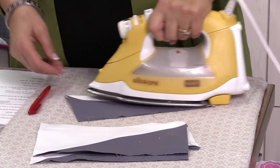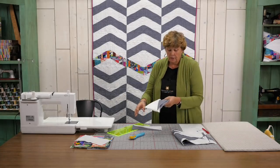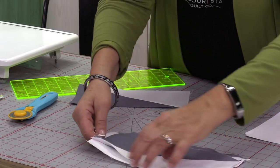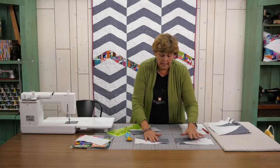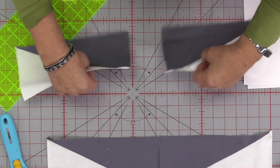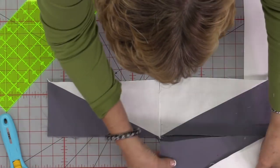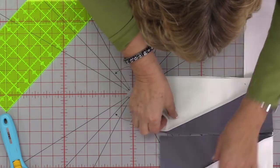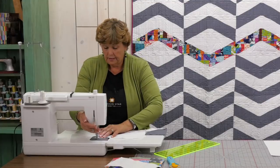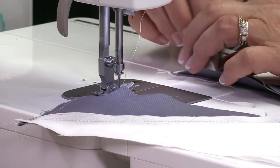This kind of sewing is so fun for me because it's something different that we've never tried before, and we want to see what's going to happen. All right, so now I want to show you this block right here. I have 2 where the slant is this way and 2 where the slant is this way. So I'm going to sew these 2 right here together like this, and then I'm going to turn these and sew these 2 together like this. And it makes that long, I mean, this is our half square triangle chevron block, but now it's elongated and it just looks so cool. So we're going to go ahead and sew these two together and sew these two together, 1/4 inch. So there's those, and then I'm going to line these up right along underneath it.